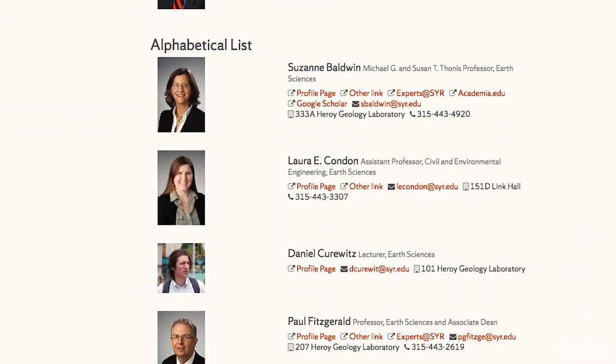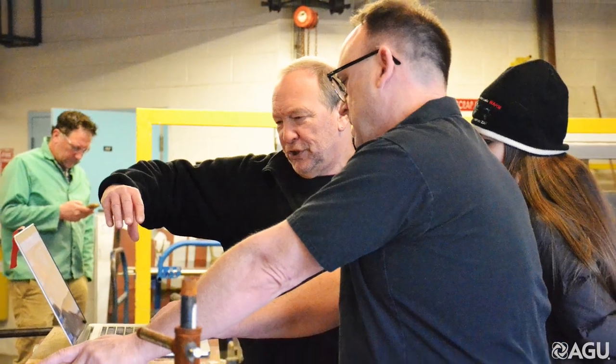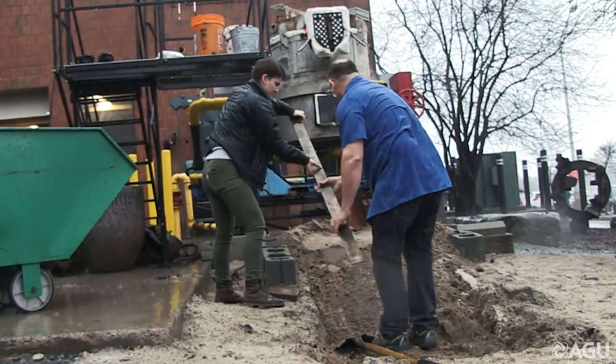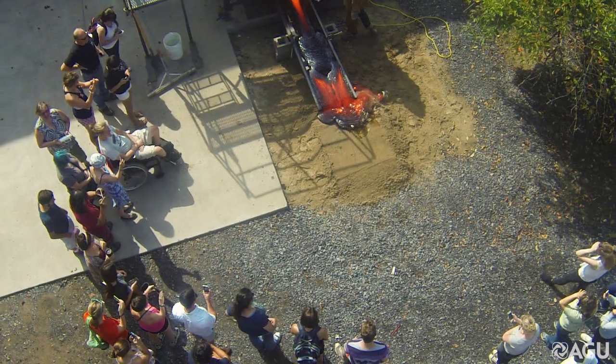I went to the Earth Science website and found the first faculty member that had lava next to their name, and that was how I found Jeff. Bob came into my office one day and told me he wanted to make lava. I thought this was kind of crazy to begin with — I didn't know what this guy from the art department was thinking — but very quickly I realized that he knew exactly what he was talking about, and immediately I saw the potential for scientific experiments, educational opportunities for our students, and outreach as well.